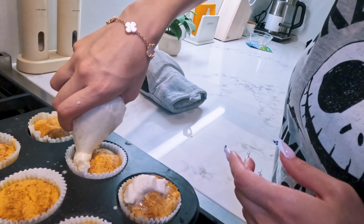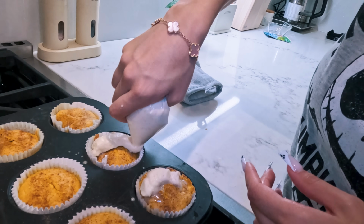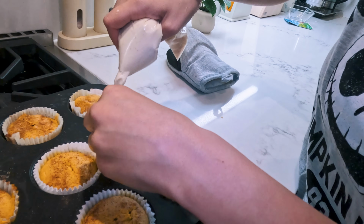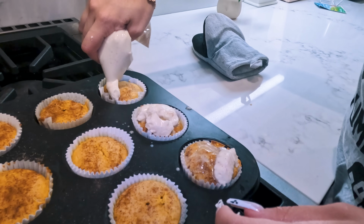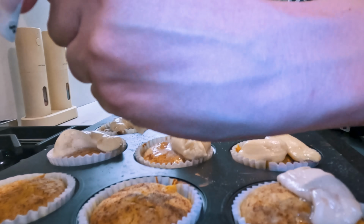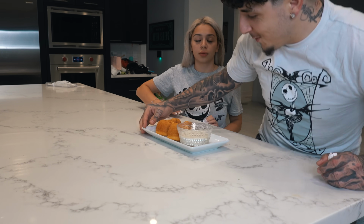These are so bad. Oh my gosh. It's cause these are hot. Oh my gosh, babe, it's melting. Babe, is this supposed to melt? No, it's cause it's hot. We don't bake around here. I'm gonna end up smearing these for you guys, so. Honestly, just leave the other one naked.